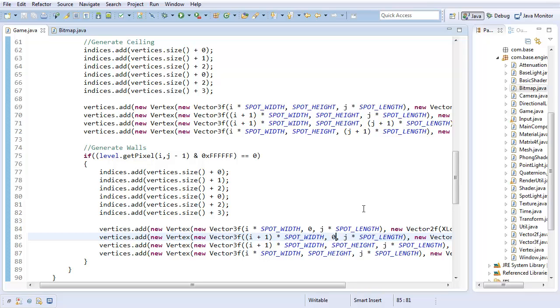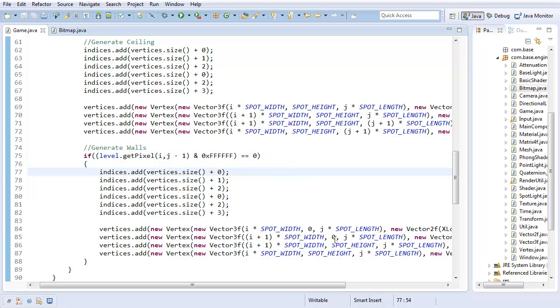Why? Here's the thing. Walls are in the XY plane. They go up and horizontally. At least these do, because I'm checking pixels in the Z plane. Because it's in the Z plane, the wall needs to be in the XY plane, if that makes any sense. Bleh. That doesn't make any sense. What am I even saying? Okay, I'm checking if there's some wall behind it. If the wall is behind it, then the wall needs to be in the X because it needs to be sort of perpendicular to the way we're checking. It would make sense if there's a pixel behind it, so I'm going to build this wall next to the hole. No, I want to cover up the hole. So, there we go. That's why I'm doing it in the XY plane, not the ZY plane.